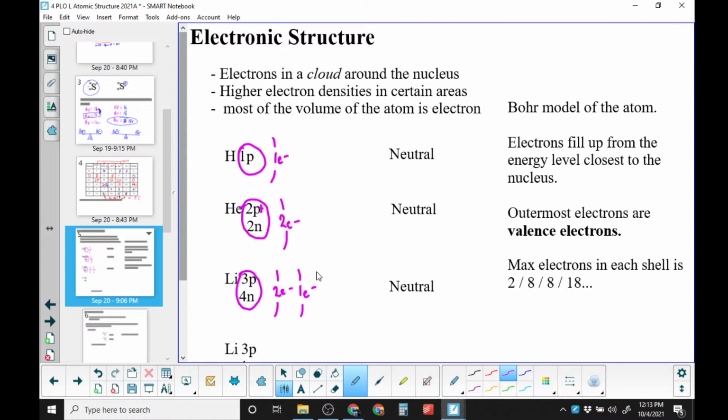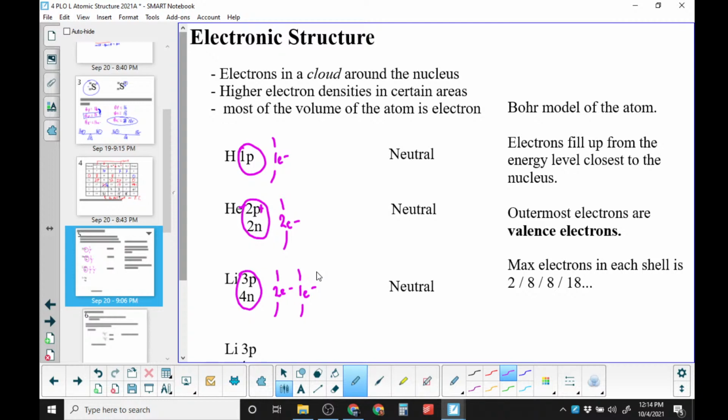These blocks matter. So in the first shell, there is 2. And the next shell, there is 8. But notice they're separated. It's not an 8, it's a 2, 6. And it goes 8, 2, 6, 2, 6, and then 2, 10, 6.